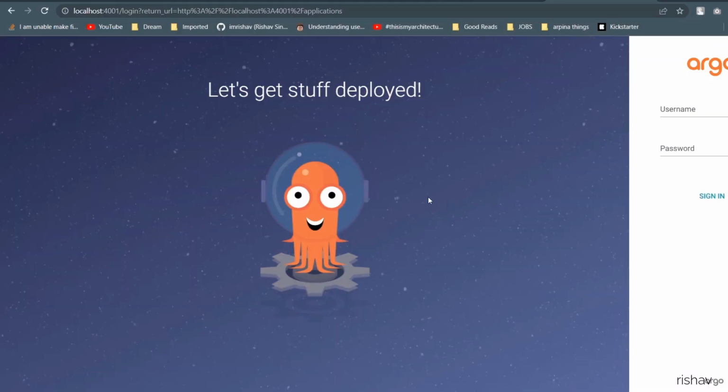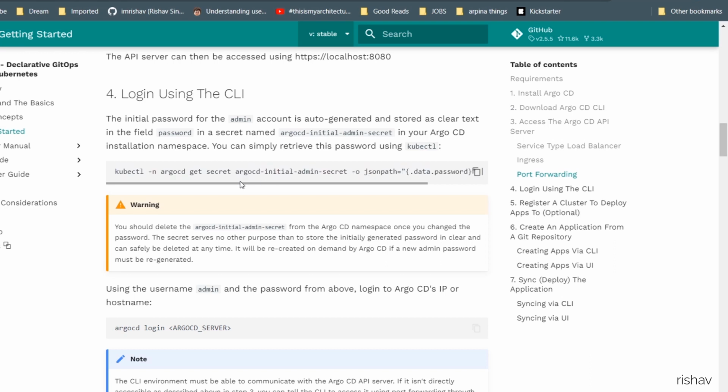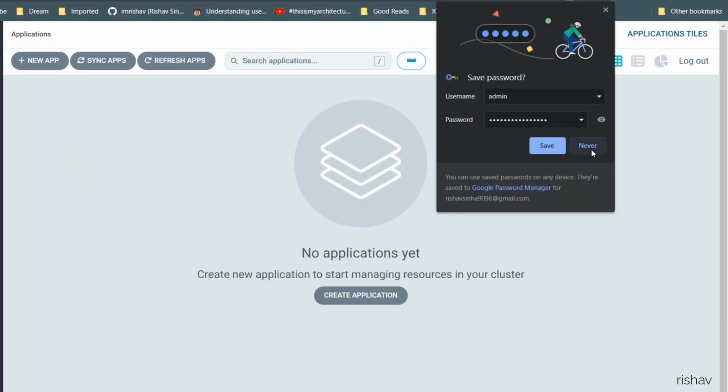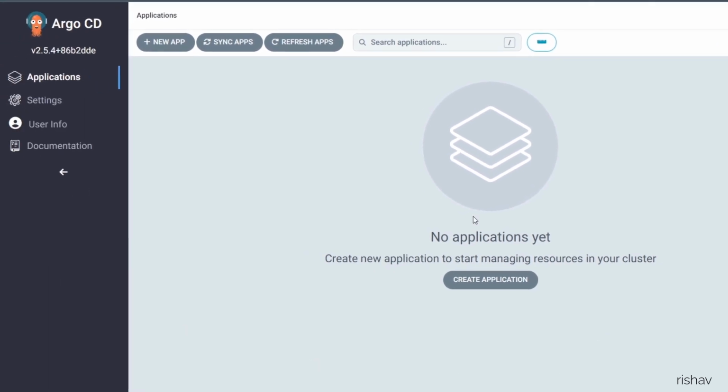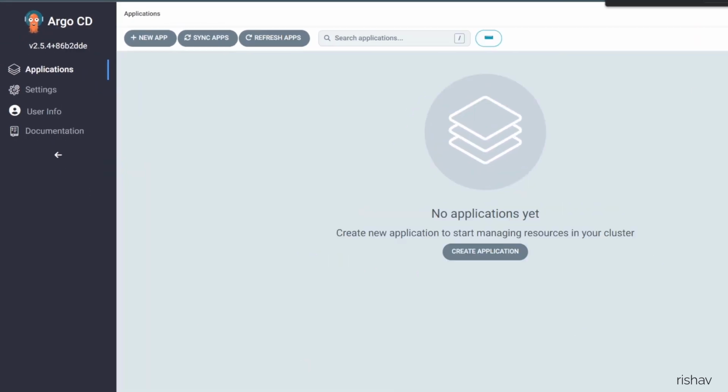and you can see that we are in the ArgoCD UI. So let's just log in with the password. So the password, you can get it from this command, okay. I already have that password, so I'm going to log in with admin and password. So after logging in, this is the UI of ArgoCD. So basically all those applications and all those stuff, deployments, replica set, every kind of object will be shown here. Now let's add the GitOps infra repository to ArgoCD.